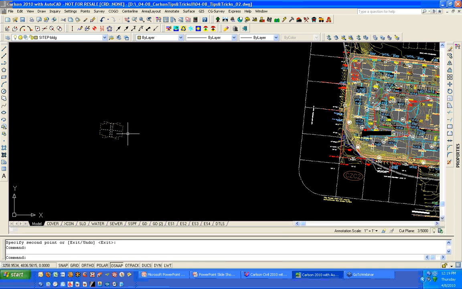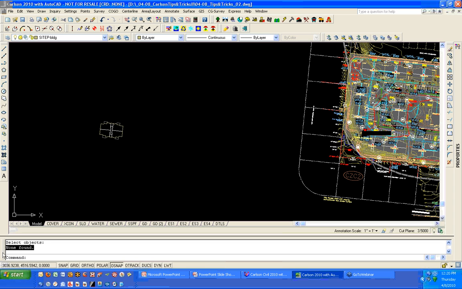So again, as a test with this guy sitting out to the side, let's just explode it and see what we get. So if I explode, notice it's still got a lot of pieces. It's still got further blocks. So I'm going to select everything, hit an X for explode one more time. There's more. I'm going to explode it again.